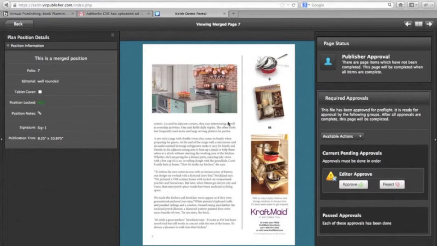Now I do run this through an approval cycle, so I have it set to where it actually has to be approved by an editor. But those approval cycles are completely customizable by you. You can have them on or off. You can have them to where they will automatically approve. You could have approval cycles that have to happen in order, or you could have them where they could happen randomly and have a group or an individual associated with each one of those milestones. So it's completely customizable by you. Any questions before I talk a little bit about undoing what I just did?